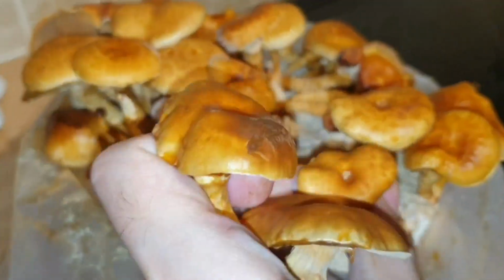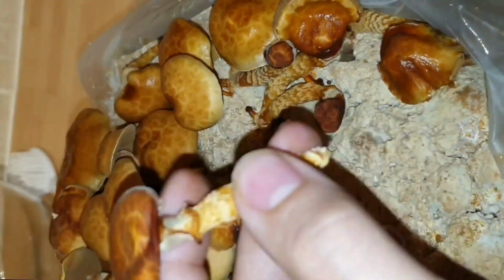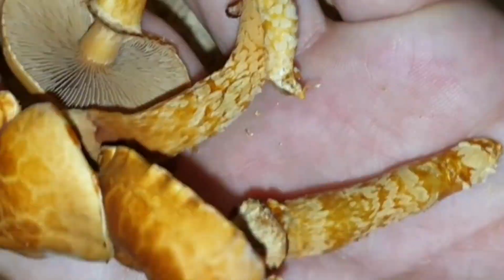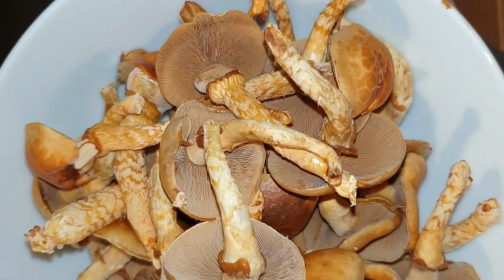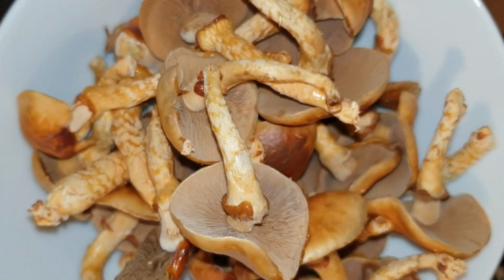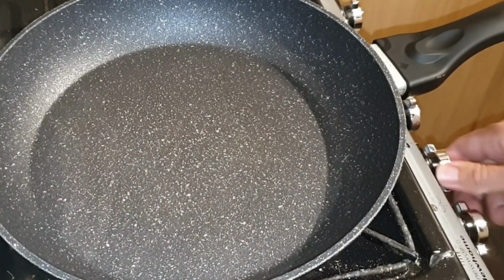I had to get some more clips of me picking these mushrooms, because that is sometimes the best part. When you've grown something, getting to pick it and harvest it is a great feeling. So I thought I'd get a few extra clips here. You can see we managed to harvest quite a lot of mushrooms, but I thought I would cook all of these in one batch because they were the main part of this meal.